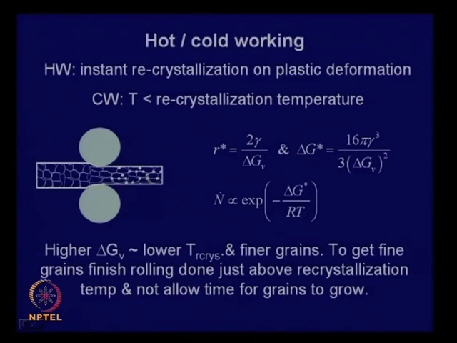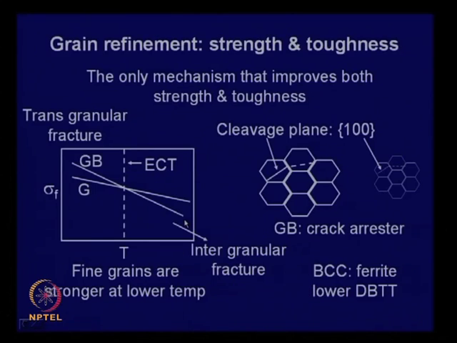And here another important thing is, after this hot working, the structure does not remain austenitic. It will undergo subsequent transformation, and in fact, what matters ultimately, the factor that determines the ultimate property, will be the ferrite grain size. And we will see now, before we go into that, how do you control the ferrite grain size?